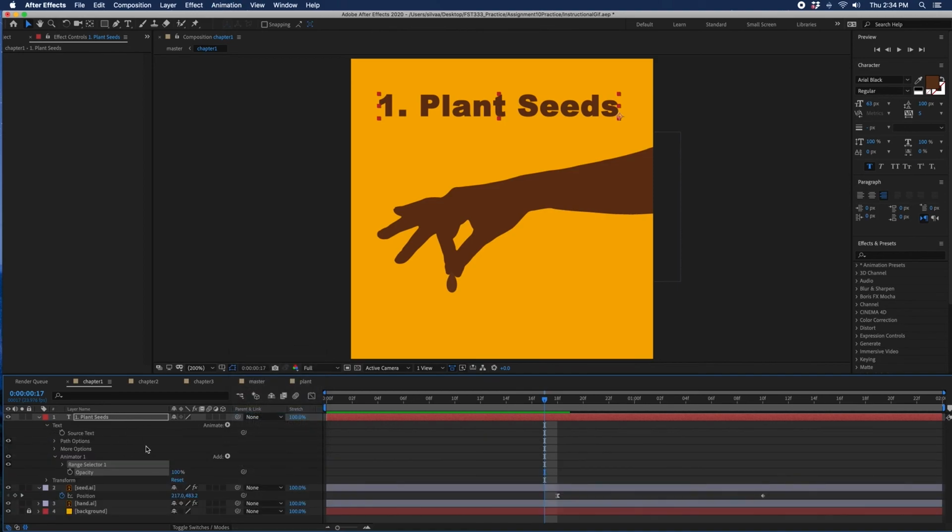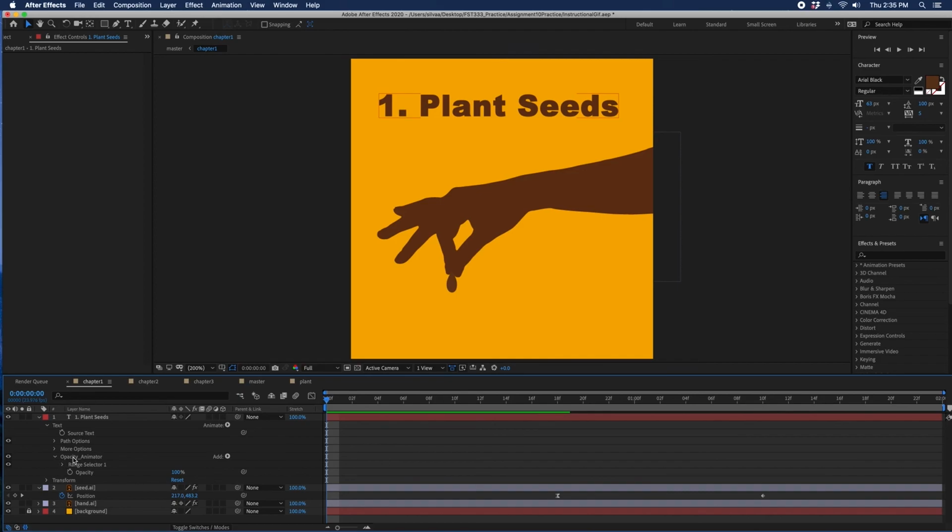And once I do that, I get this animator 1. And I'm going to click on animator 1, press return, and title that opacity animator. I don't have to do this, it's not necessary. I just like to, so that it keeps things a little bit more organized and more easy to identify.